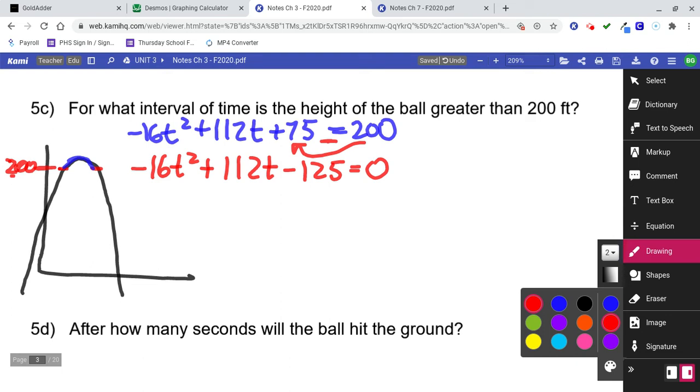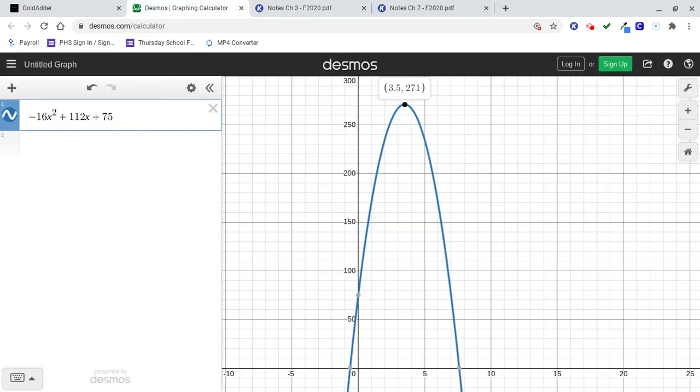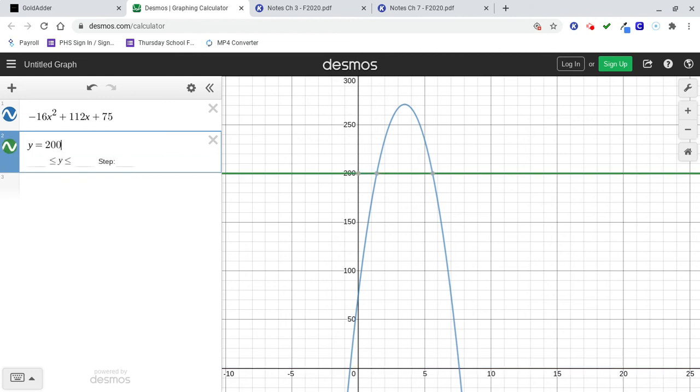And we could solve this thing using the quadratic formula. Remember, that says negative b plus or minus square root of b squared minus 4ac all over 2a. And here's where some people get lost because there's a lot of calculations. We can totally do this by hand, but let's go back and look at the graph again. Here's our parabola. And basically, we want to look at what happens when it compares to y equals 200. We want to look at the part of the parabola that's above 200. These points right here might be important points to look at. When is the graph above 200? For what interval of time? Well, time is on the x-axis. Time is almost always on the x-axis.